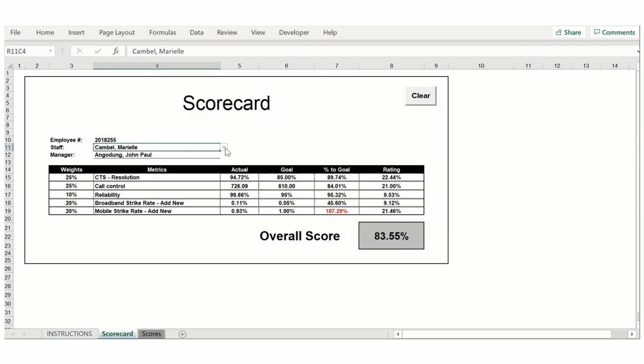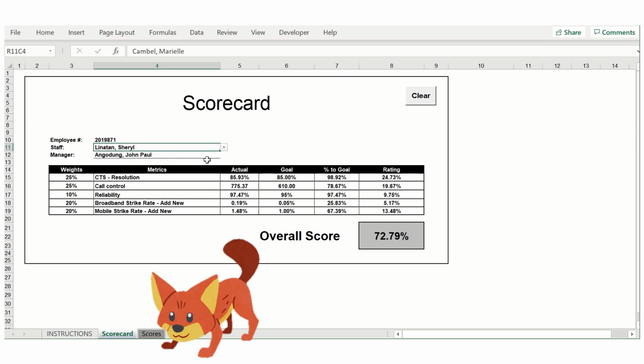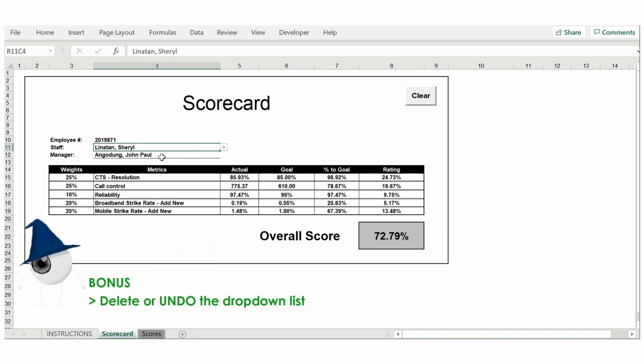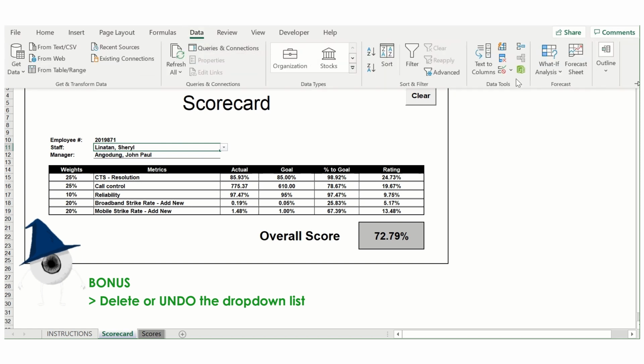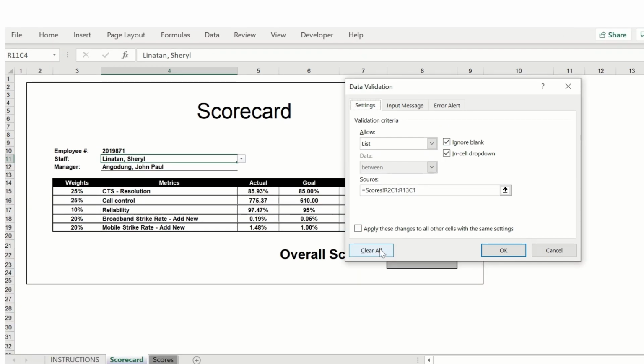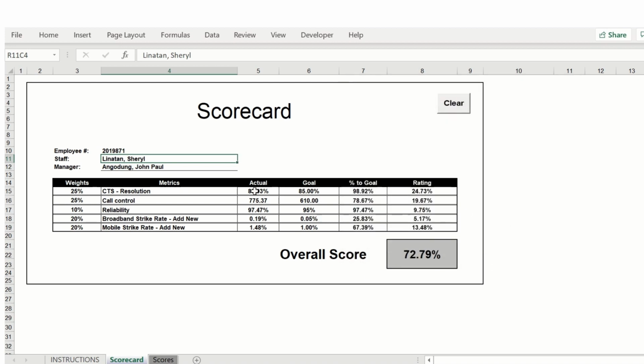Let's go back to the cell where we want the drop-down list and check. Alright, so we have our drop-down list. In order to delete this kind of drop-down list, we're just gonna undo everything. So click where the drop-down list is, go to Data, Data Tools, Data Validation, and as you can see below the settings, there's this Clear All button. Hit that. Okay, and as you go back, let's see, no more drop-down list.